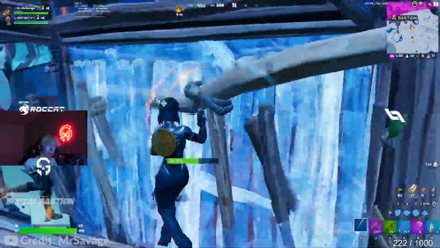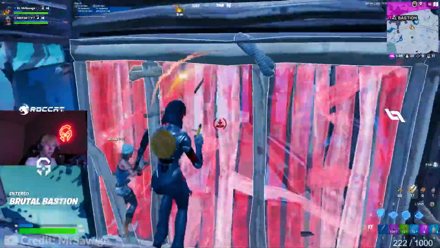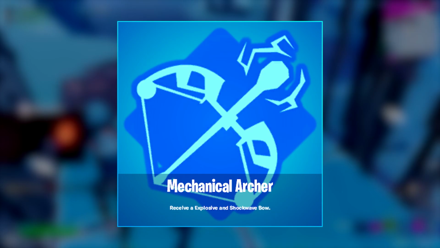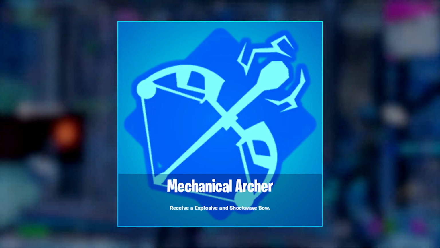I think this will probably only take you up to 150 total HP. It says partial shields, so I'm guessing that only goes up to that. A Mechanical Archer. Receive an explosive and shockwave bow.